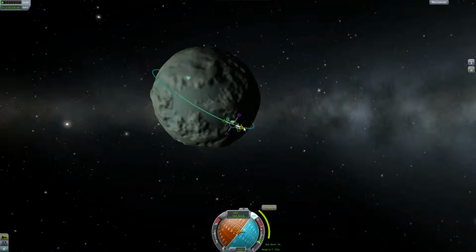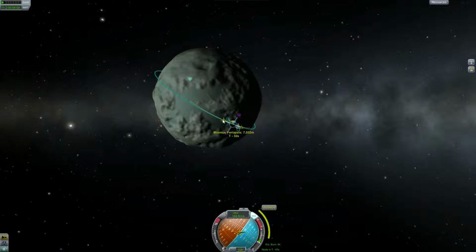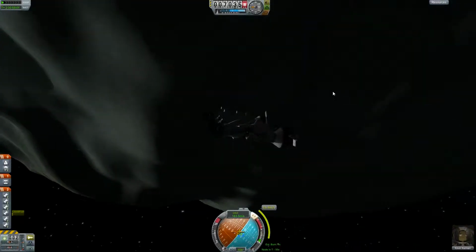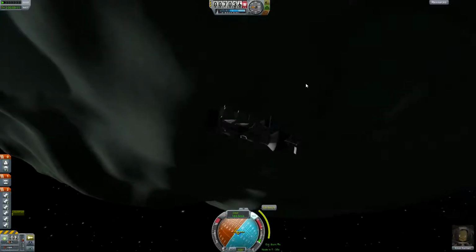Like this. No, wrong direction. Let's try this again. That's too much. Maybe like this, okay. This is looking really good. I have some fuel left. I hope I'm able to do a landing.